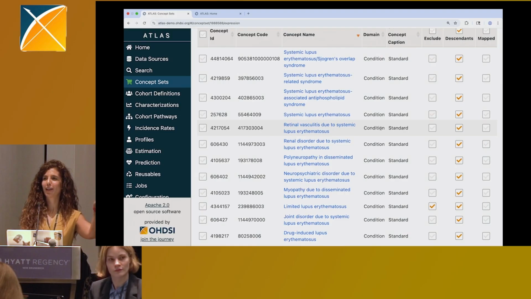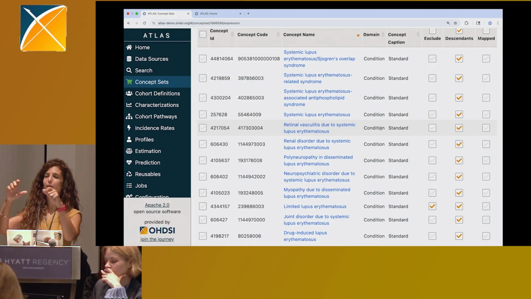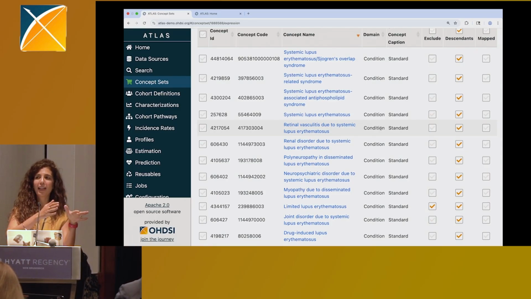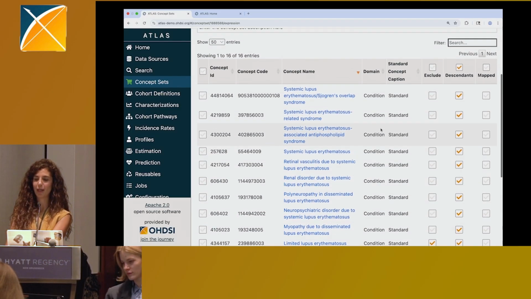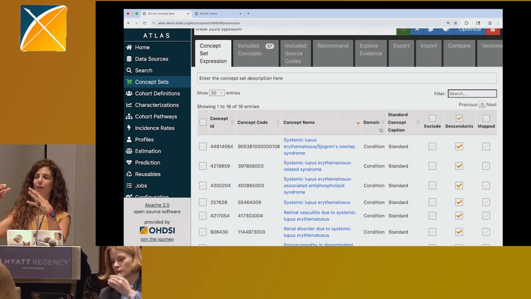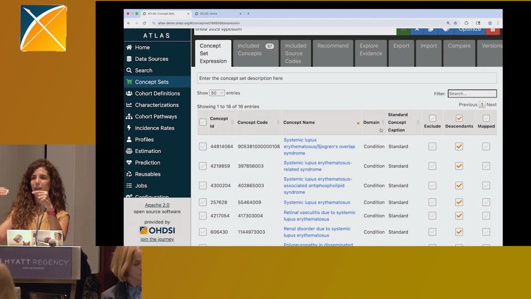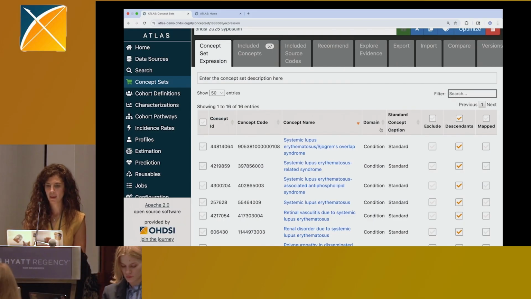Did you all understand that question? So even though we're selecting code by code, if there were two codes and they belong to each other, like they're descendants of each other, I can still add them, and then I can press optimize, and it will understand that there are two codes that are redundant because you already have the parent and its descendant, and it would remove that extra code concept.